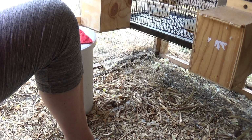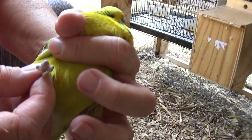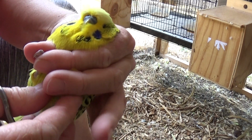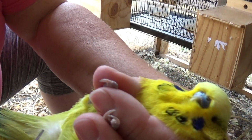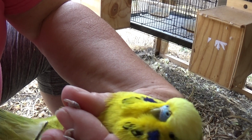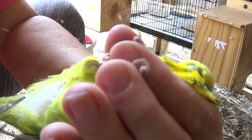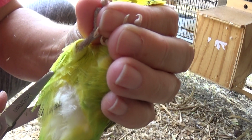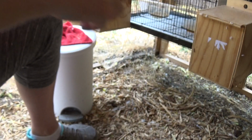Let's see. Limey keeps getting his legs in the way for me. That is my biggest fear, is you're in the middle of a cut and they break a leg loose and you end up cutting their leg off, because these scissors are sharp, you literally could remove a leg. So you have to make sure those feet are staying out of the way. I'm hanging on to them with my forefinger and thumb, both legs. And see this one feather right here, is a little bit too long. There. I see a vent in there. That's good.